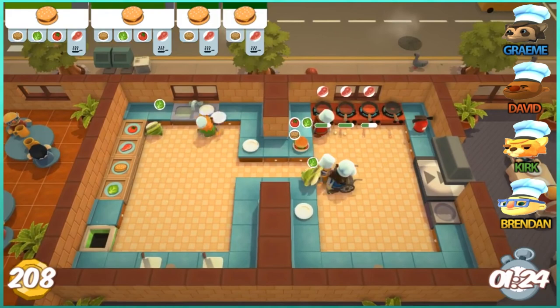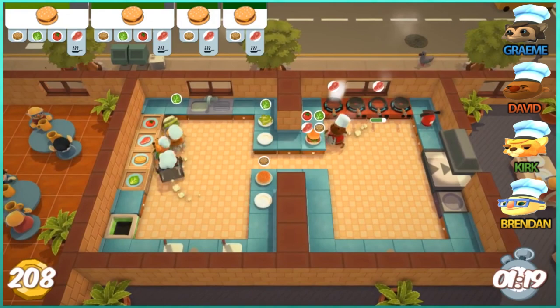I was gonna make that the plain one. No. Plain one, we don't need the plain one. I'll grab a bun. What else we need? Lettuce, tomato. Plate. We always need a bun on a plate. Yeah, it's always gonna need buns.